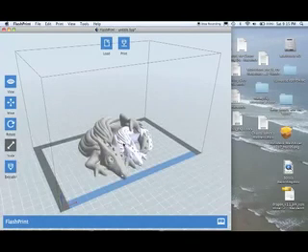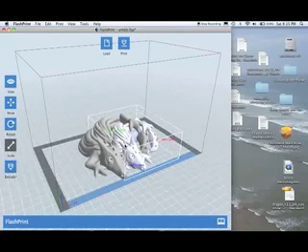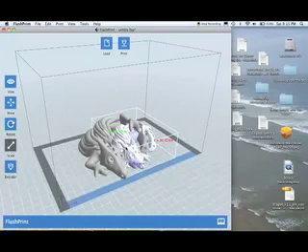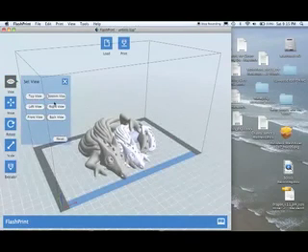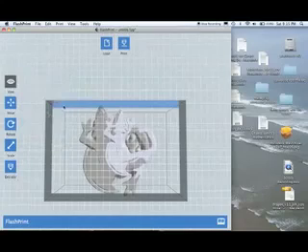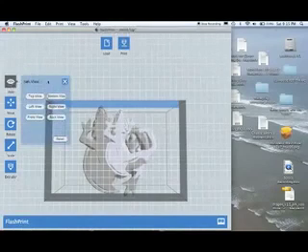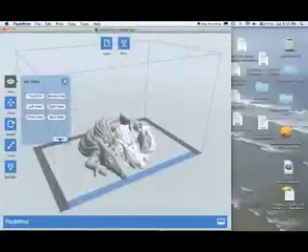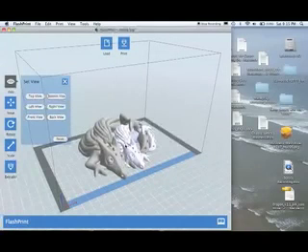Remember, you gotta have your white object. That's the selected one. The gray one is the one that is not selected. So make sure you do that. And here we can look at a bottom view again of our two monsters and see how the two of them are overlapping and make sure that they are actually on the build plate. They call the platform the build platform in this case.